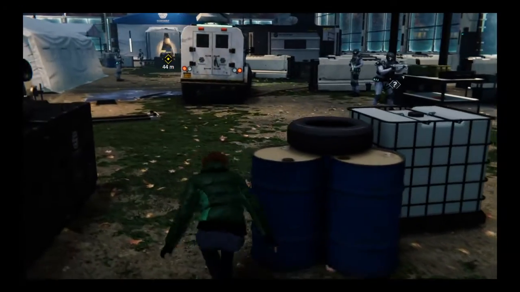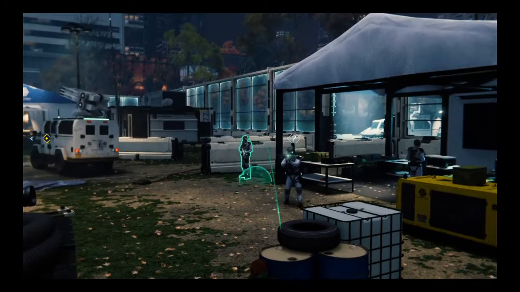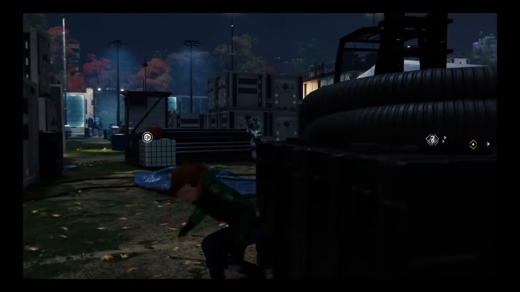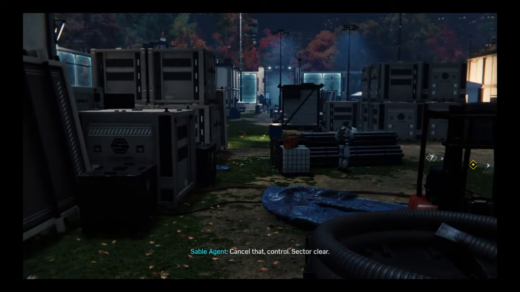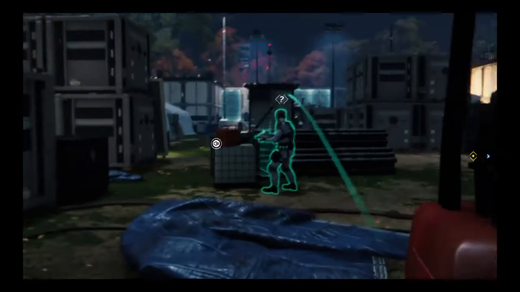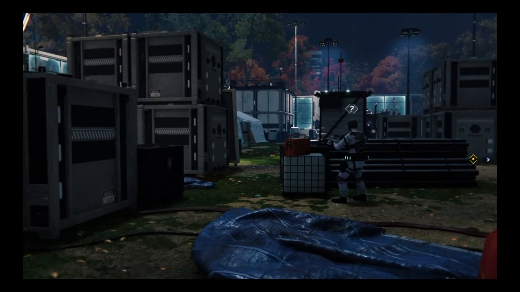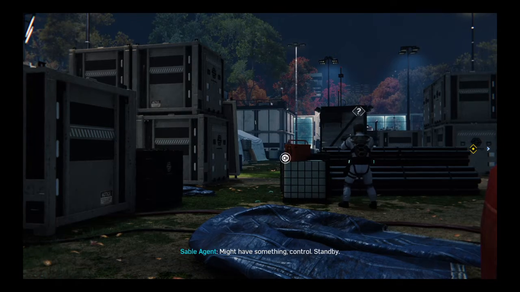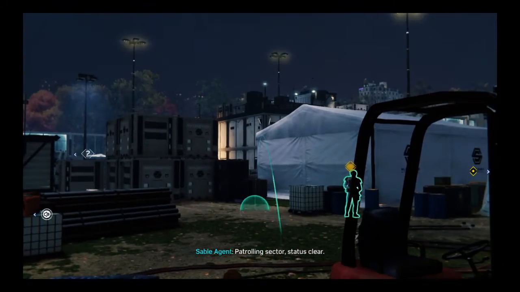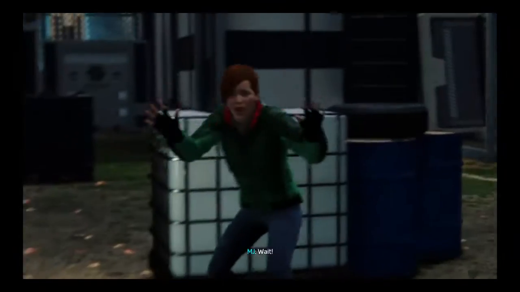Got movement. Stand by. What was that? Cancel that, Control. Clear. Sector clear. Nothing to report. Got movement, Control. Stand by. Something, Control. Stand by. Patrolling sector, status clear. Who's there? Wait!